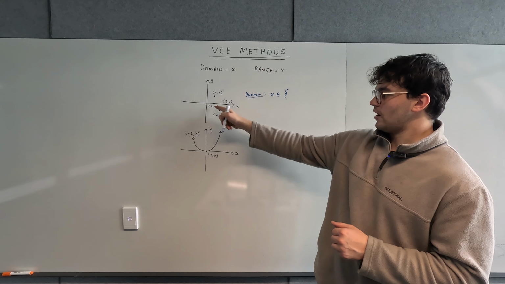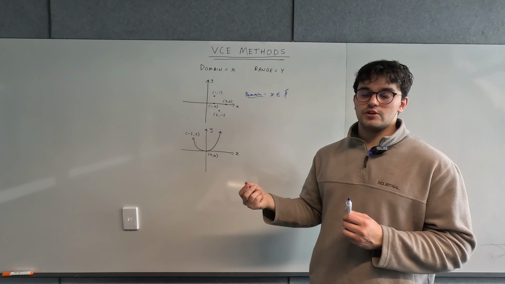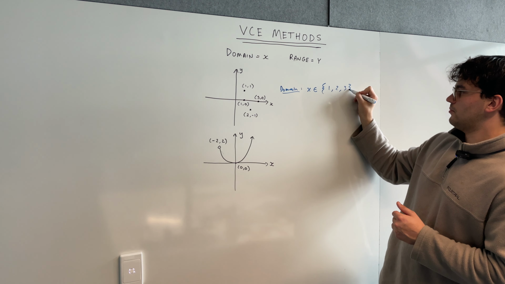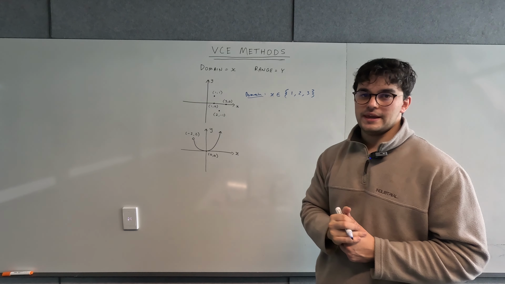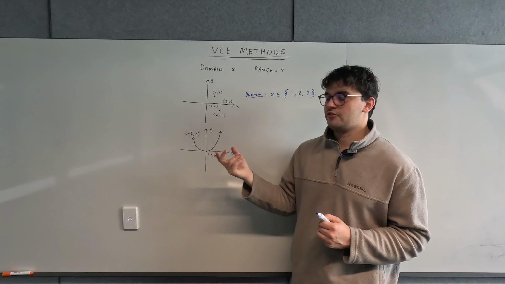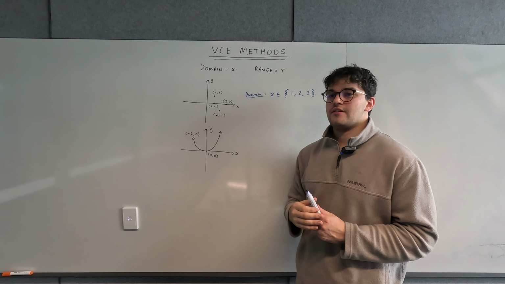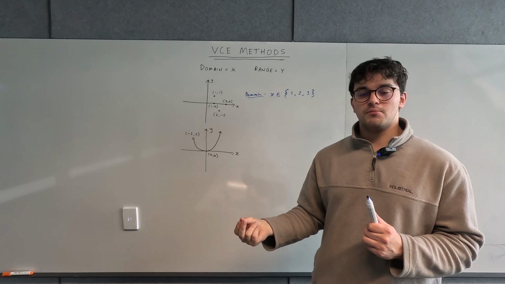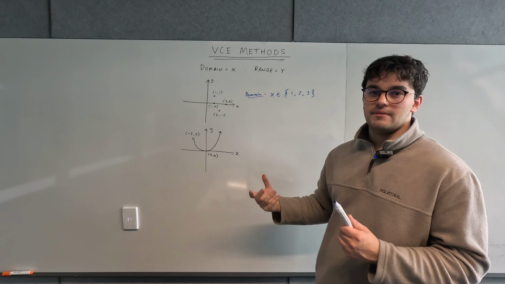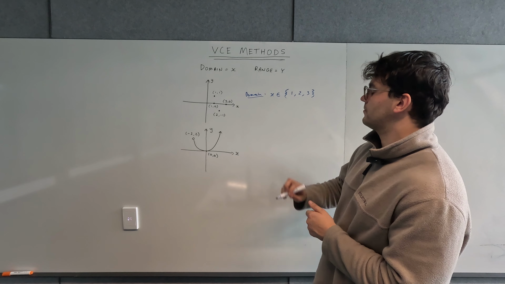So in this case, we have x equals 1, x equals 1, x equals 2, and x equals 3. Now for the duplicates, we don't include it twice, we just include it once. So we have 1, 2, and 3 for the possible values of our x, which is going to be our domain. So our domain is 1, 2, or 3. The reason why we don't include the 1 twice is just because the domain, and the range as well, is just asking for the possible values that the x variable can be. So there's no point including 1 twice, even though it is there twice. It's just that 1 is allowed to be a variable, therefore we put 1 in the list.